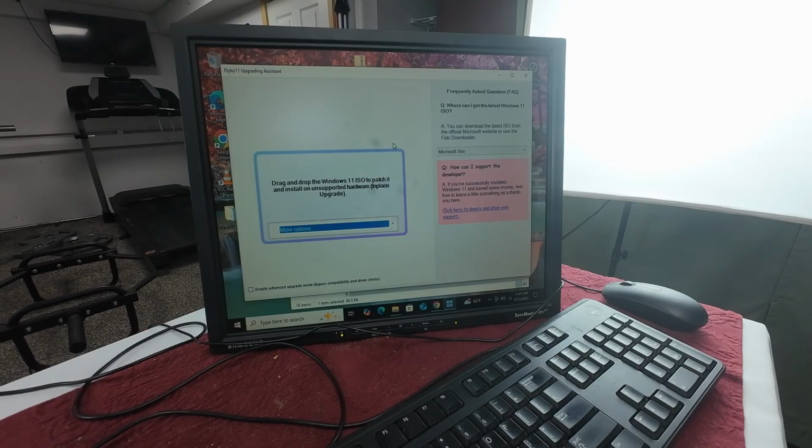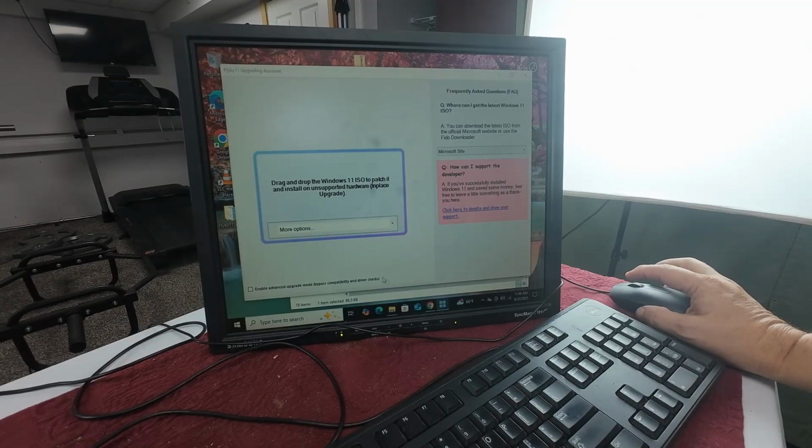All right, so this is not going to work for what we're going to do. We're going to grab the other one that we put the SAS drives into, and I want to put Linux on there. In fact, maybe I'll just go find a different PC. So we're going to let this download.